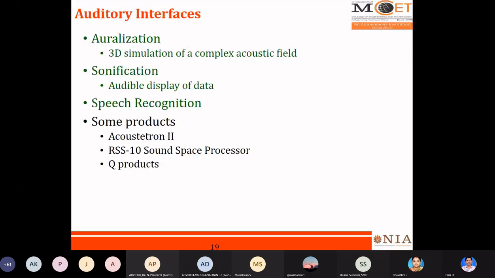I'm moving to the next one, that is haptic interfaces. Haptic interfaces provide touch, and nowadays haptic interfaces play a major role because we touch something and interact with some of the devices. If we do so, how is the system, how is the virtual reality, going to react? For this, we use touch interfaces that we call haptic interfaces.